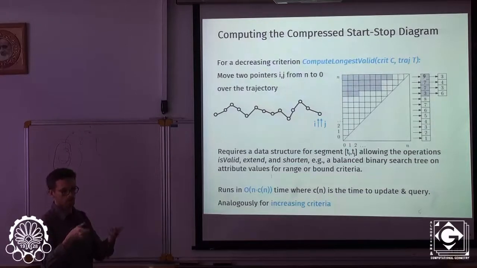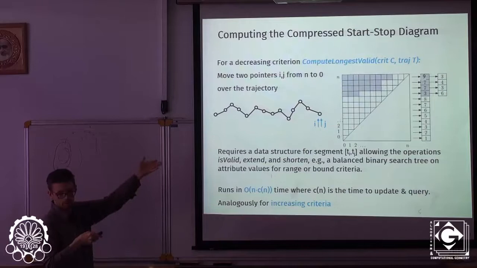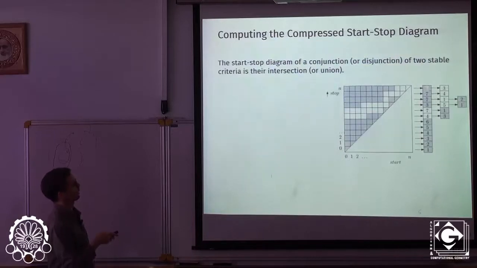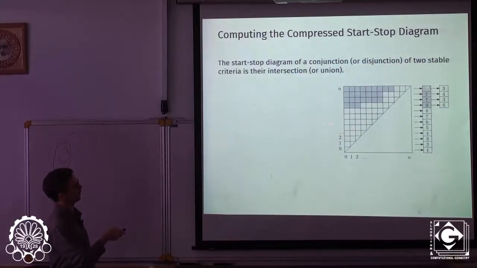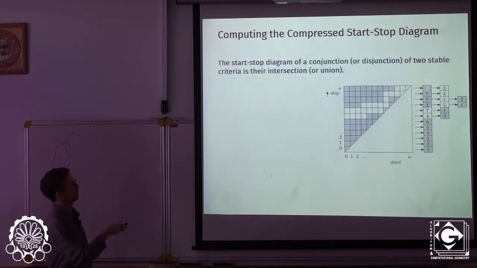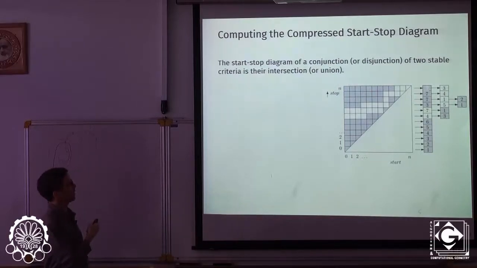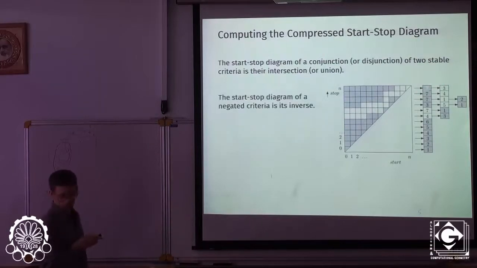And now if we have any combinations of those, then we first compute the basic ones for the increasing or decreasing monotone criteria, and then start combining them. So for instance, if this is an increasing monotone criterion, and I want to combine it with a decreasing monotone criterion, then that is a fairly simple operation to do, which I can still do in linear time. Also, if I need to negate a criterion, that I can also do in linear time, then I just have to change those colors, you could say, what's free and what's forbidden.